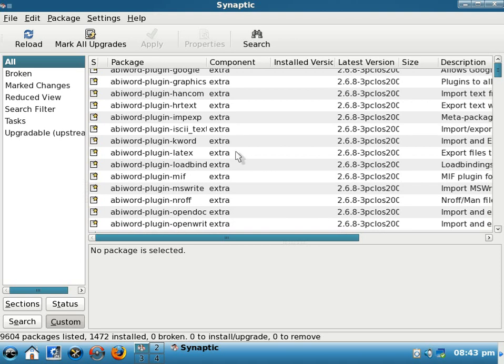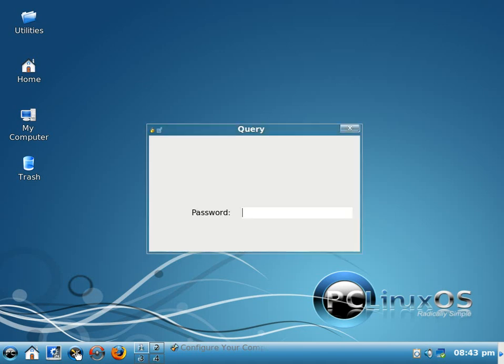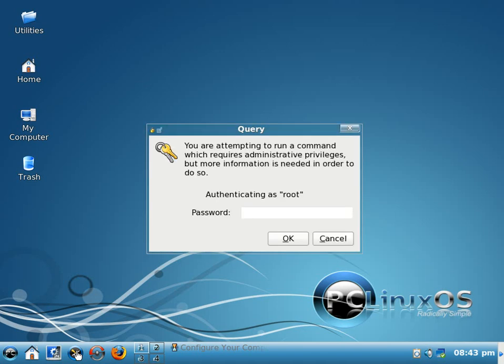But you can get OpenOffice anyway if you wanted to. So, a bit of an option there for you. The version I've got here is KDE only. There is a GNOME version as well, if you like GNOME. In the next lot of updates, we're going to get KDE 4.2, which will be interesting.